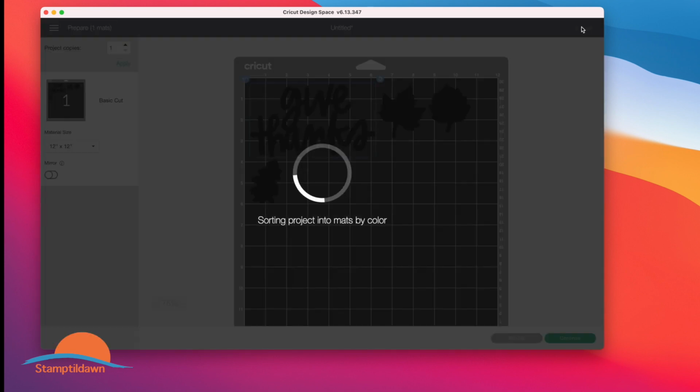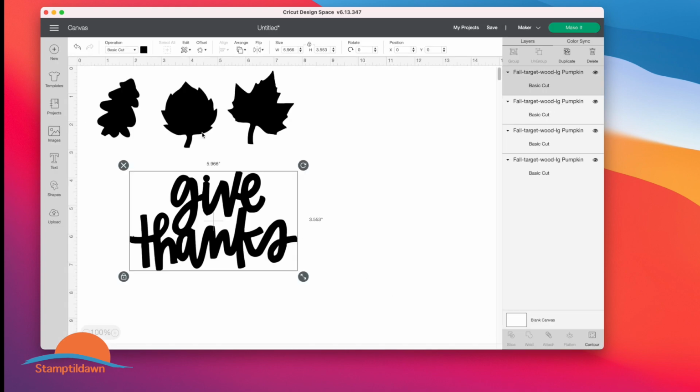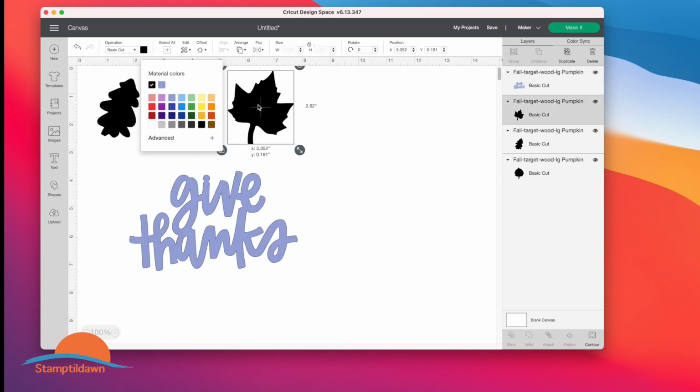Now if I wanted to use one piece of pattern paper and have them all be the same pattern, this would work fine. And actually I'm going to go back and change the color because it makes it a little bit easier to see. So let's quickly change the color to this purple.